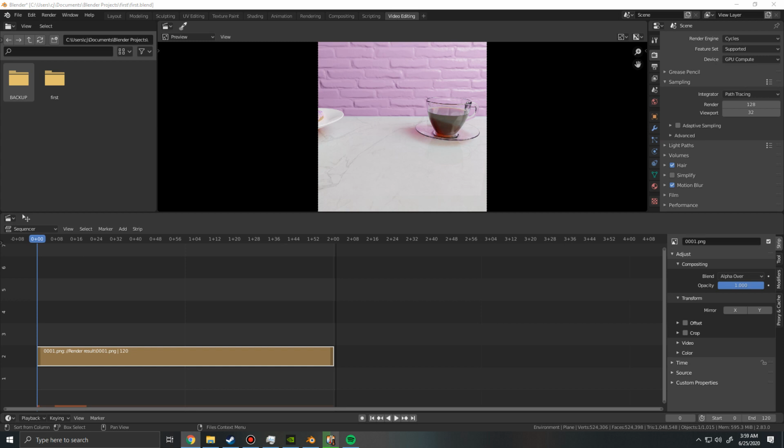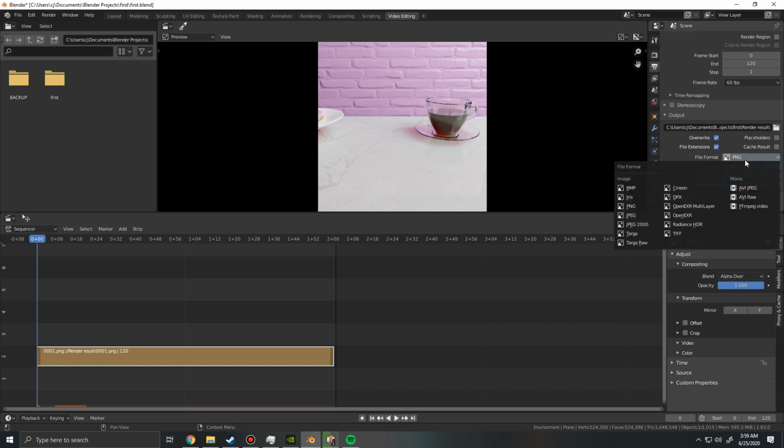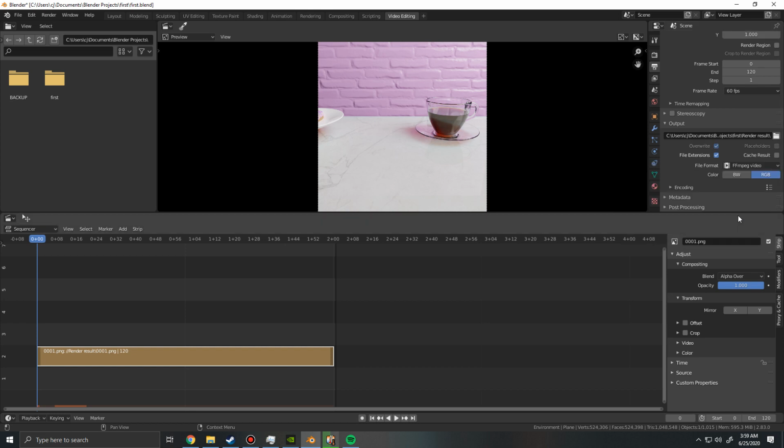And then the file format, this is where we finally get to use the movie file. So we're using FFmpeg video. Oh, look, it's even got a little pop-up: the most versatile way to output video frames. Nobody really ever uses those other ones, I think, except FFmpeg video. That is evidently the one that has all the encoding settings that you're used to in other video editors. So it's got the container, all these settings, etc.